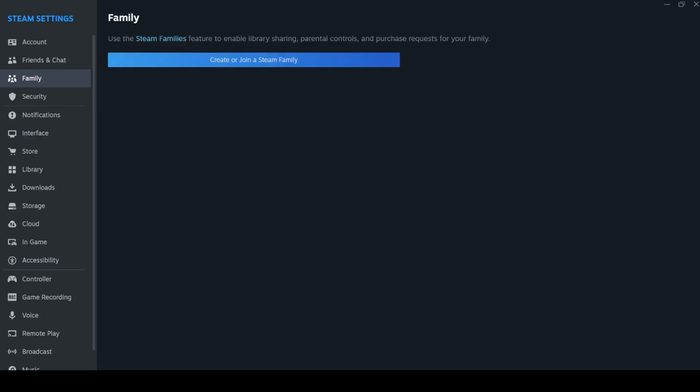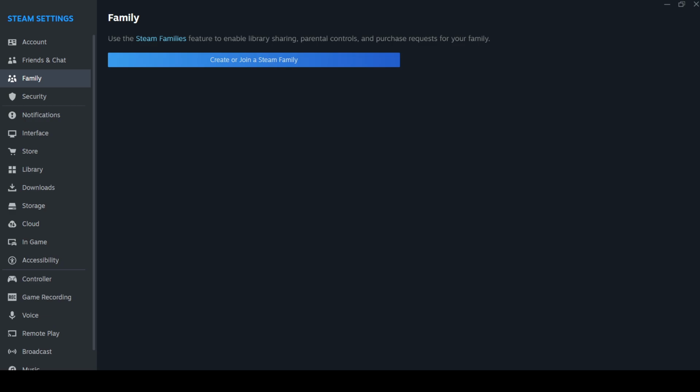In this video, I'll guide you through how to open Steam Overlay. The Steam Overlay is one of the platform's most useful features, allowing you to access important Steam tools without leaving your game. Whether you want to chat with friends, browse the web, check achievements, or view game guides, the overlay makes everything accessible with just a simple keyboard shortcut.